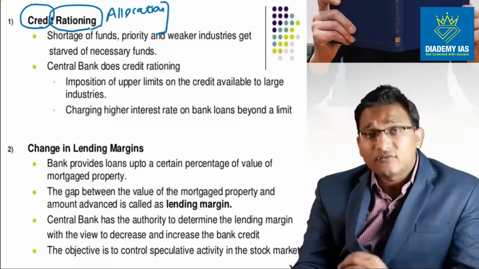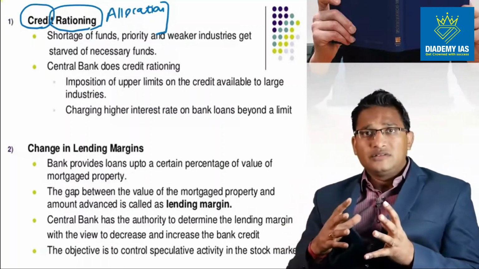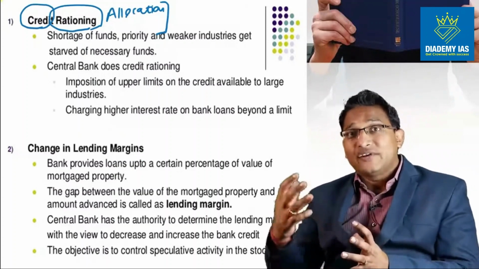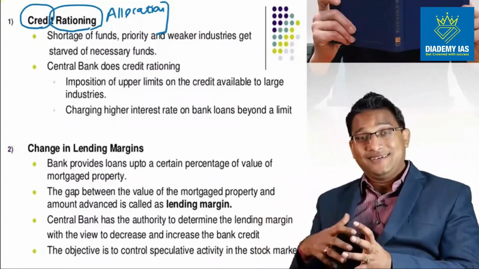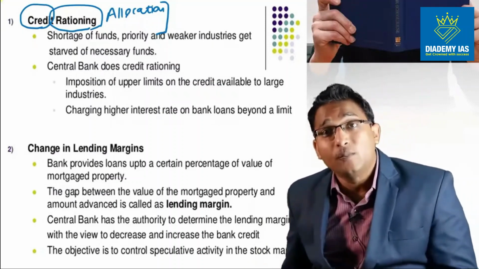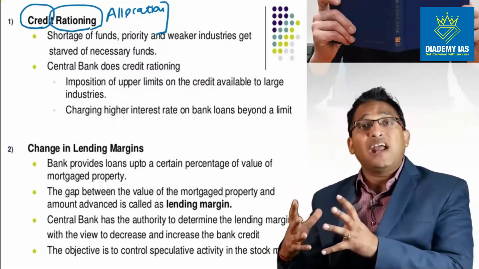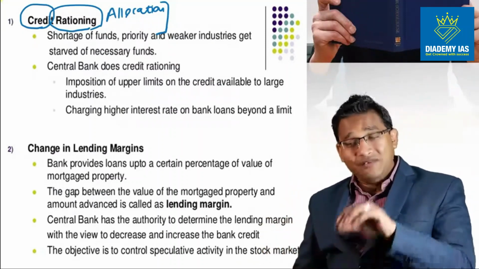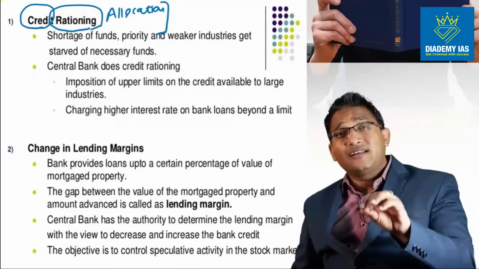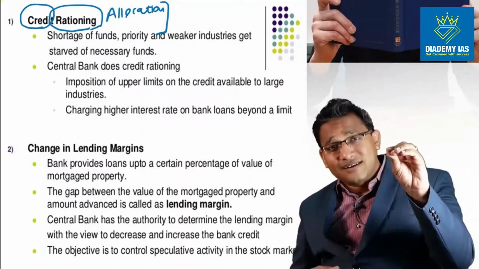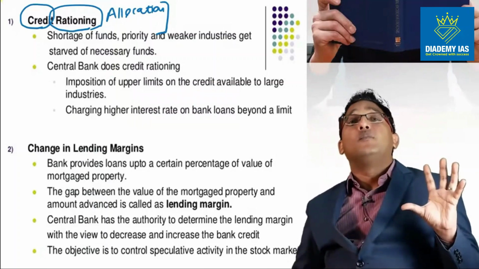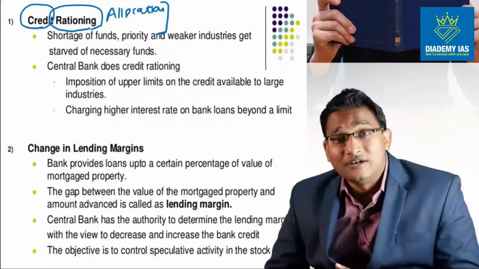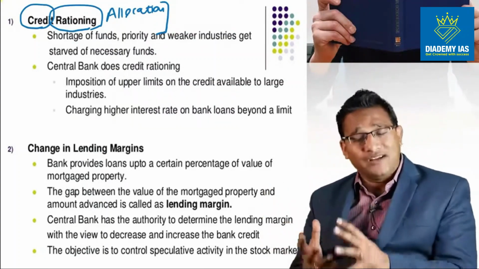If there is no control, naturally the bank will like to give loans to the richer people, because the rich people can return the money. The bank will never like to give money to the poor people, because the poor people may not have a source of income in the future, and the bank's loan can become an NPA. However, in practice, it is a different thing, that nowadays it is the rich person who is making most of the NPAs. Vijay Mallya, Nirav Modi, they are the richest persons, still they are making the accounts NPA. So that is a different story. That is the practical world.